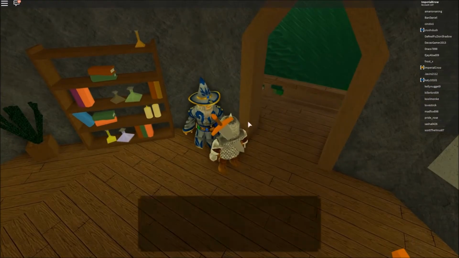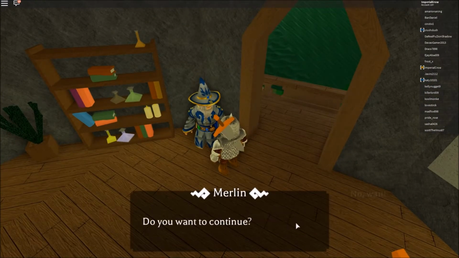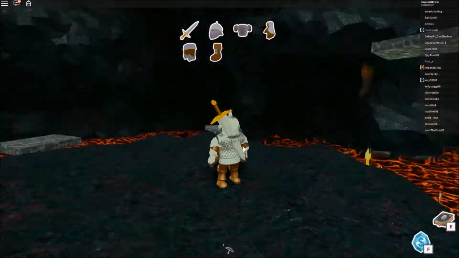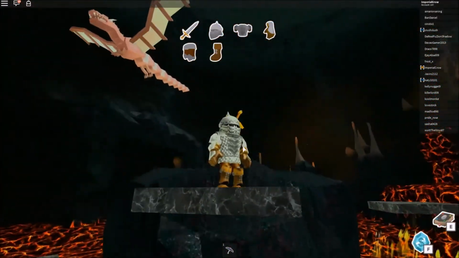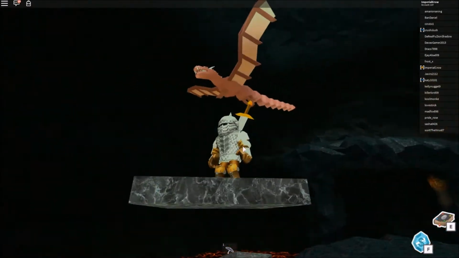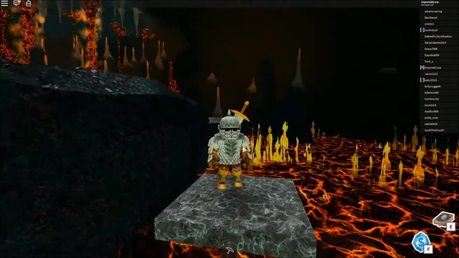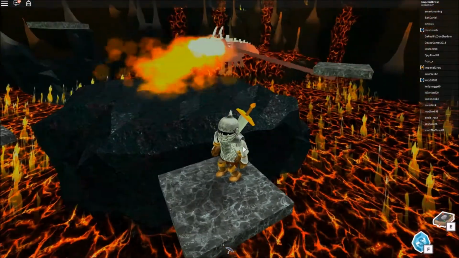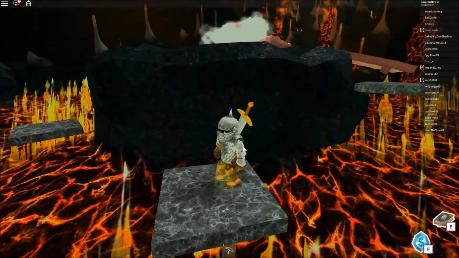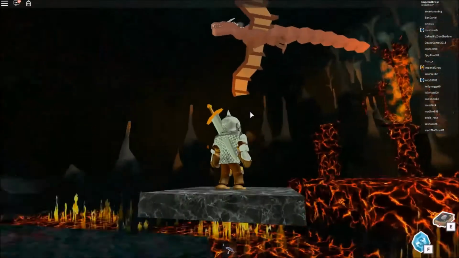As you can see on the wall, when it says it's ready, you talk to him and go to battle. Now what you're going to want to do is the dragon's going to be breathing fire, so you're going to want to get on these stone pads. Now it took me a while because this was actually my first time, because the egg's been glitched recently and they just fixed it. So you're just going to want to get on these stone pads and wait for it to breathe fire. Once it's done breathing fire and all that's left is smoke, you're going to want to jump on the head and click on it.